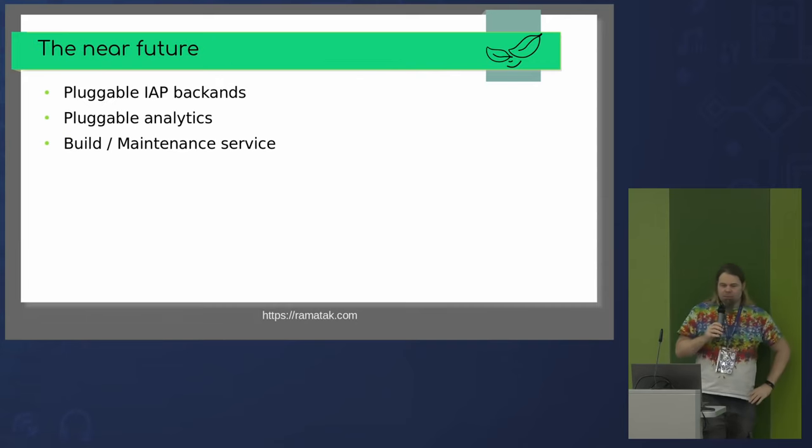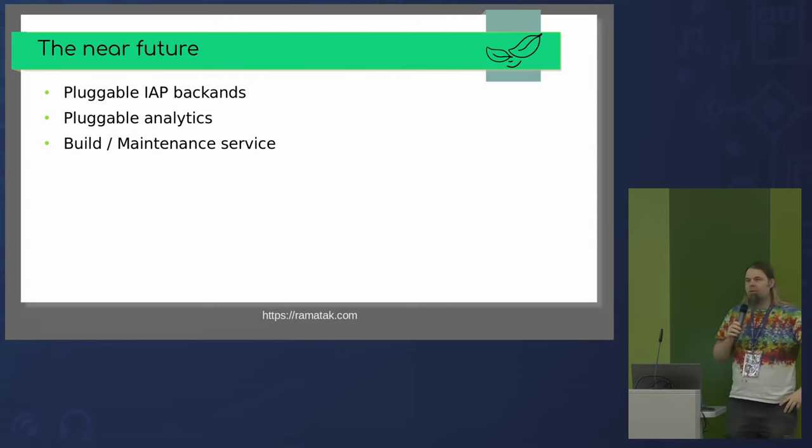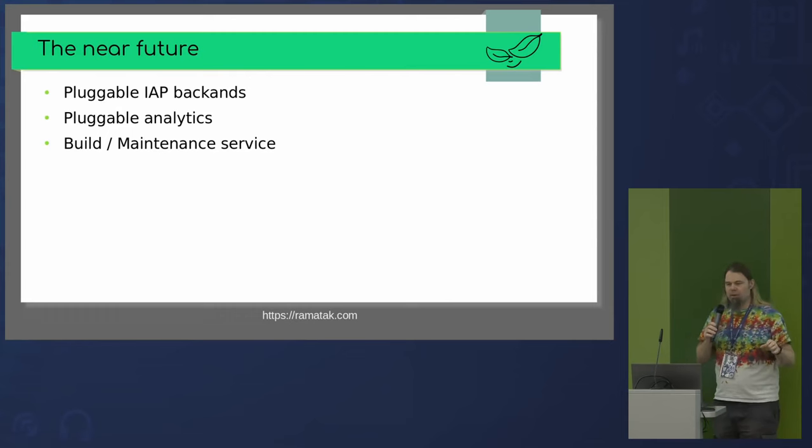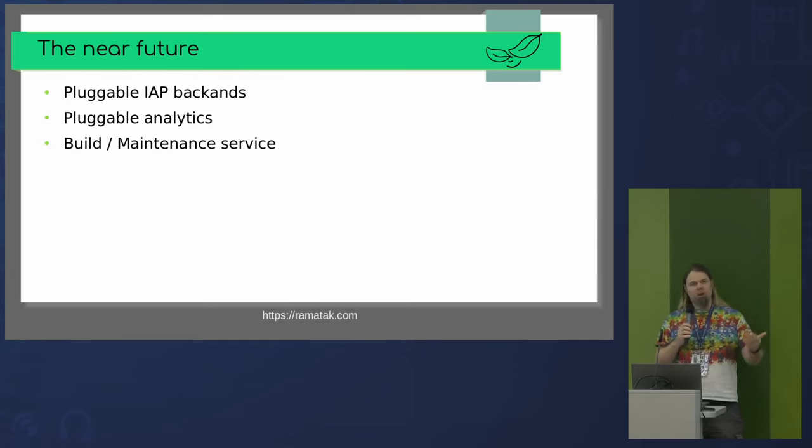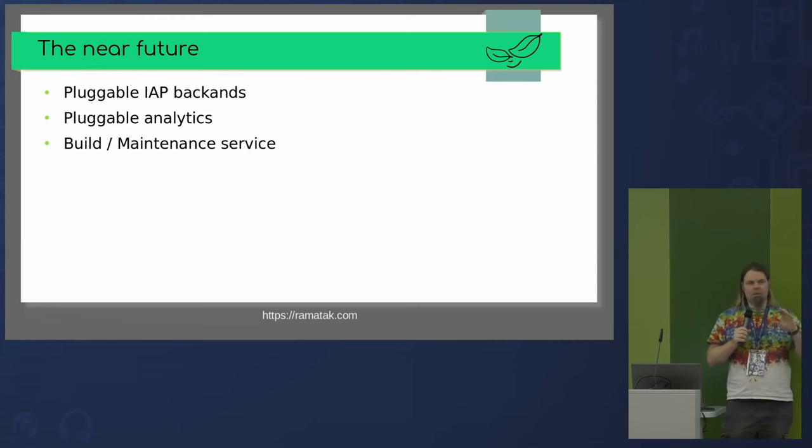So what is coming soon? The pluggable backends for in-app purchases as well, because currently we have the ad stuff, but not the IAP stuff, and the same goes for analytics. So we want to make sure that you can also pick your analytics plugin at export time, same as your in-app purchases. Changing in-app purchases may sound a little bit alien to some people, but on Android it is not that uncommon because people deploy to the Amazon Store, people deploy to the Play Store, and there are various other third-party brokers for this stuff.